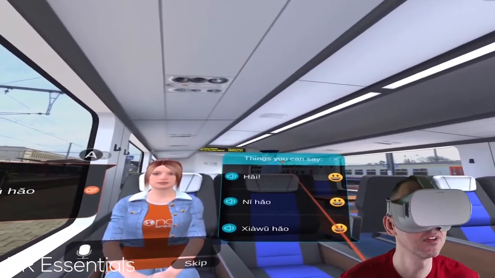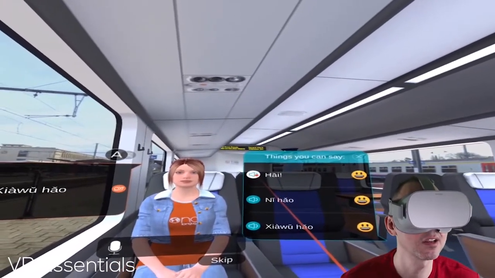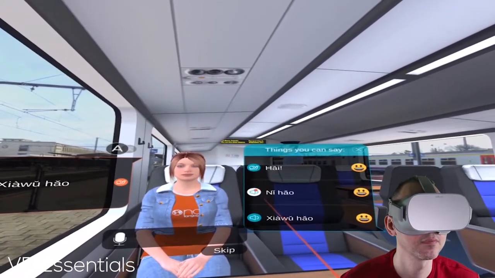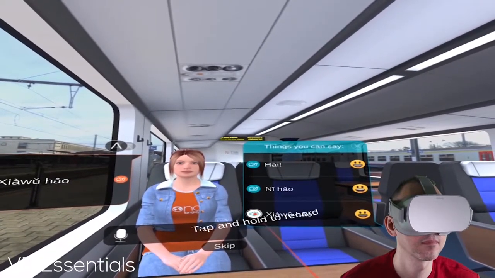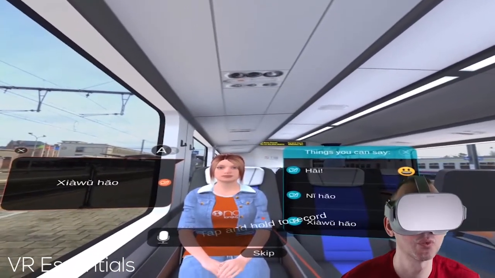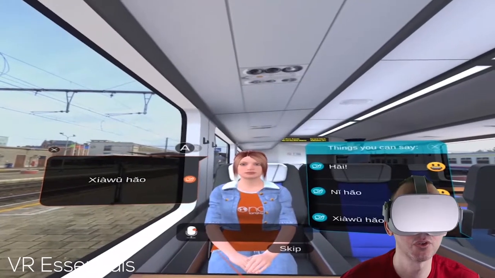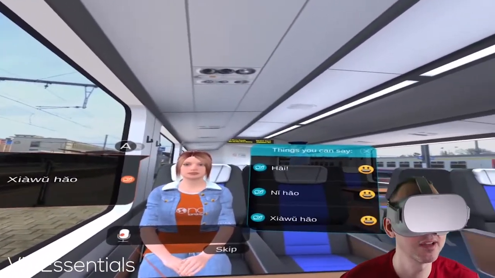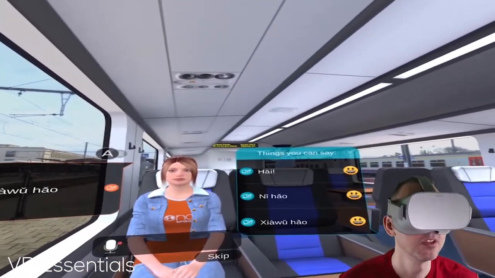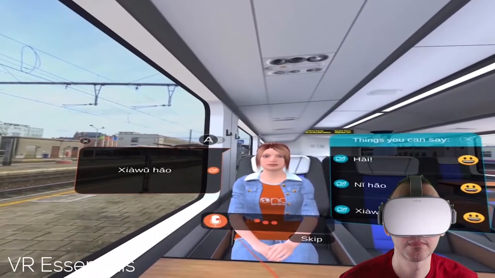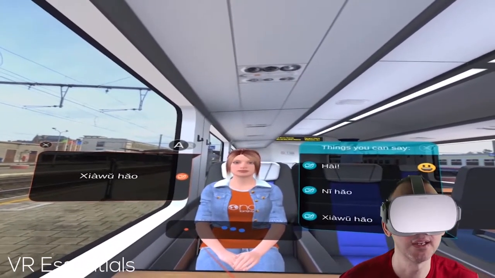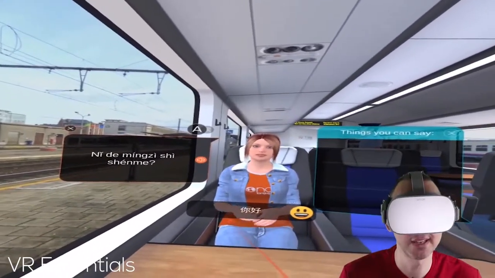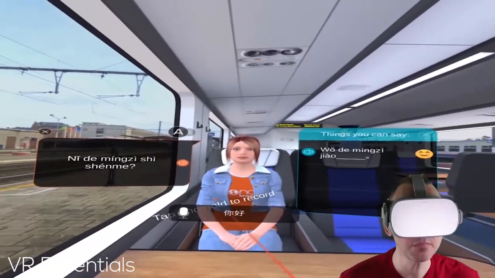So then they're asking me things that I can say. So there's two options here. I can either click on the volume button to hear what it should sound like. And then I pick the one that I want to repeat. So now to do this, just like earlier, you press and hold on the microphone, but make sure you only press and hold and say the word you want, not like now I'm talking to you, otherwise it'll pick up and it won't think that I did a good job. So I'm going to say, 你好. 你好. 你的名字是什么? And then I release. And it has the hanzi here, the characters, with the little icon to say that I said it correctly. Now it will take me to the next phrase to say.